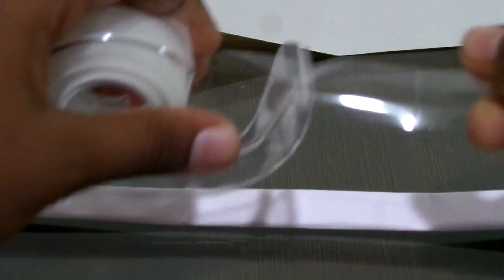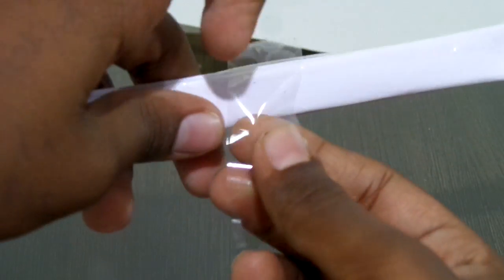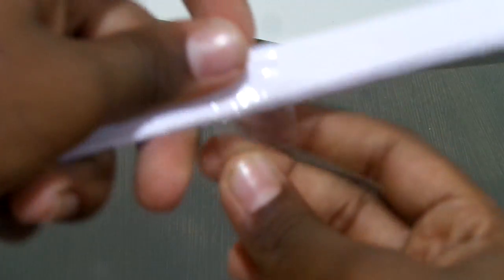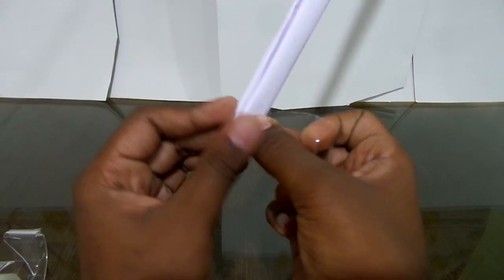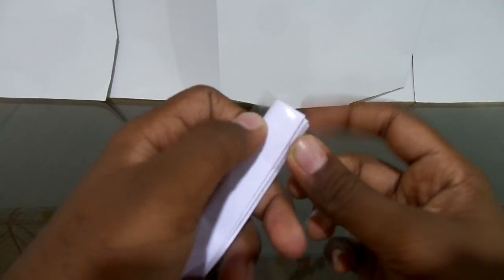Okay, and now your next step is to take your tape, make another piece, and then just take this and roll the tape around it. I'm gonna do that on this end and this end. So let me just do that quickly. Let's put it on the left end now. Okay, and now we're gonna put it on the right end.